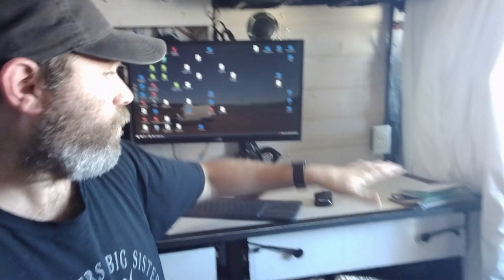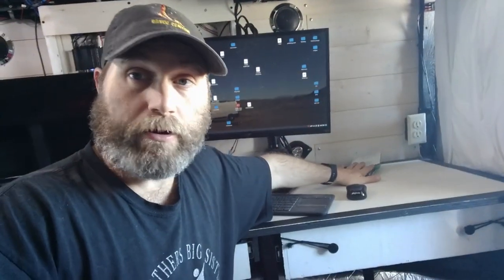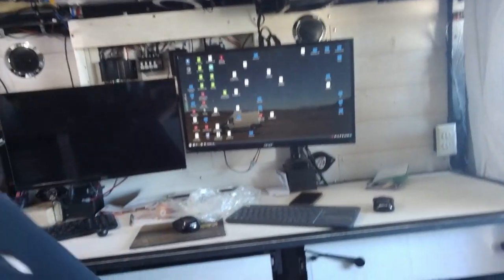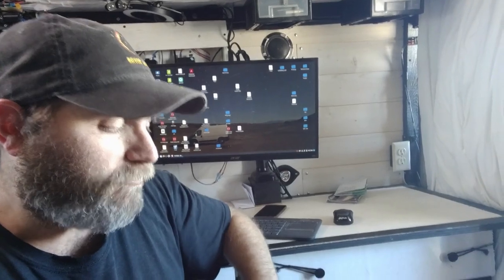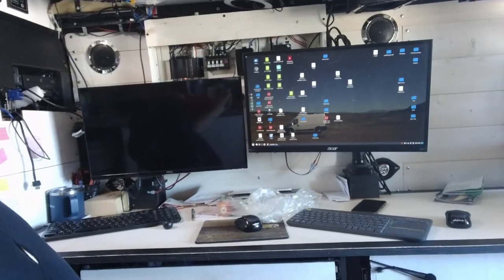So we're going to go ahead and organize this so I have a better place to put the maps rather than there. And I also usually have a book out that I'm reading. I just finished it the other day. So we're going to put up a nice wall mount organizer. Woo! Look at that. And after buying it, I realized maybe I should have just done this with bungees instead. It would have been a lot better. So we're going to mount this guy right around there. That way the maps, books, small stuff can just hang out right on top of that rather than down there.